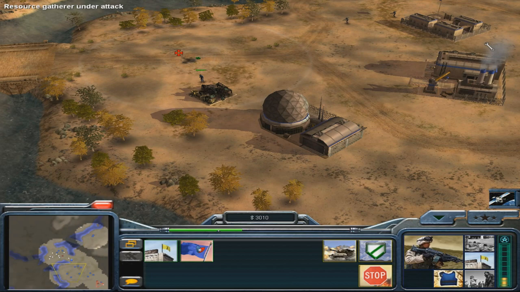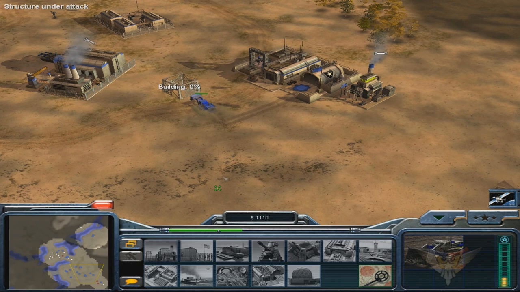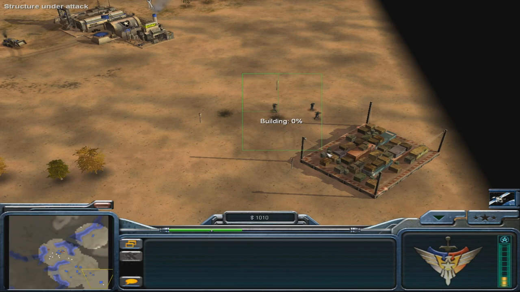Okay, I don't know exactly what's going on at all. I lost sight completely of what's what. Phalanx, yes please. I don't know if I have enough power to run that. Do I have enough power to run that? Oh my gosh. Okay, cancel that. I need a supply depot back online. You guys, right there, please.